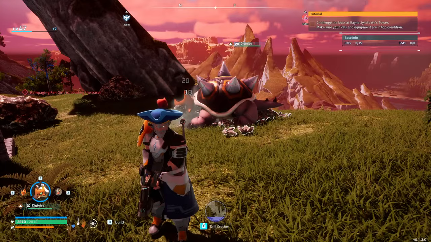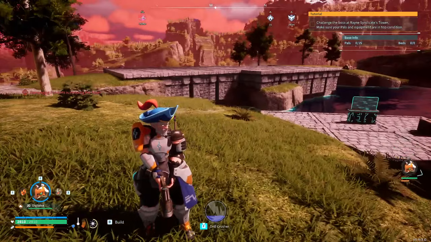What are these? How many points did I put into weight? I have 1,200 weight. What's that? Ooh. Little rampaging fangirls.